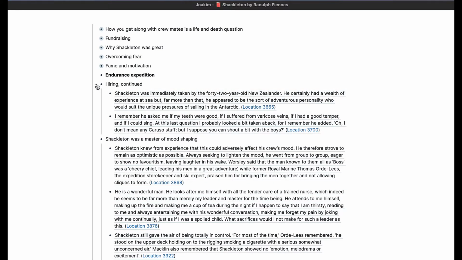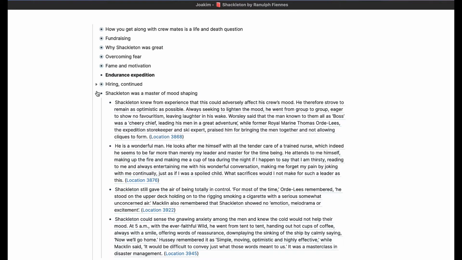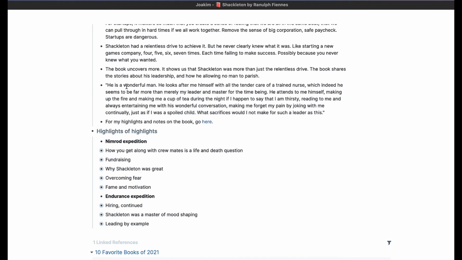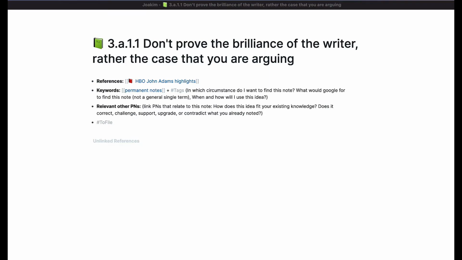So these new thoughts that I formulate, I usually try to create also these things called the permanent notes. So based on the new things I've learned after reading a book, after going through the highlights, I try to create a number of these permanent notes. So in Roam Research, you can see that I have the red book emoji as the literary note, and the green one is for the permanent notes.